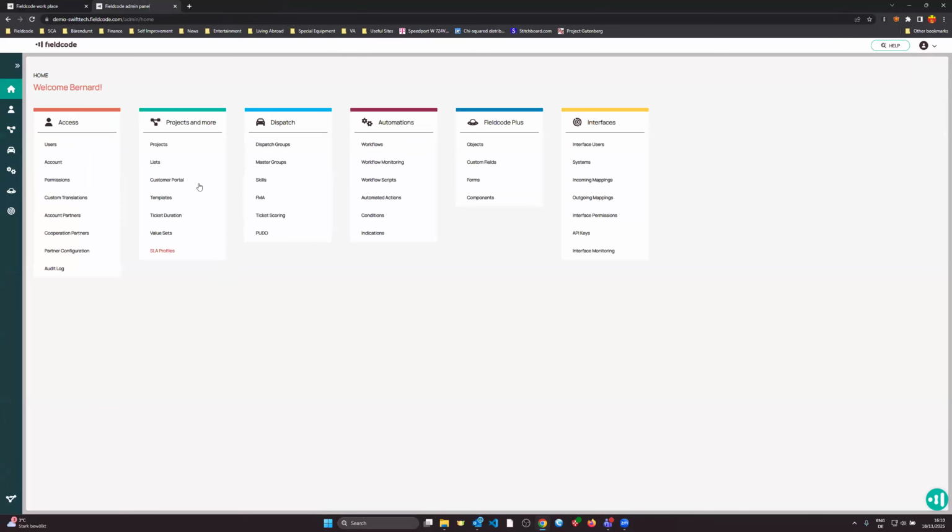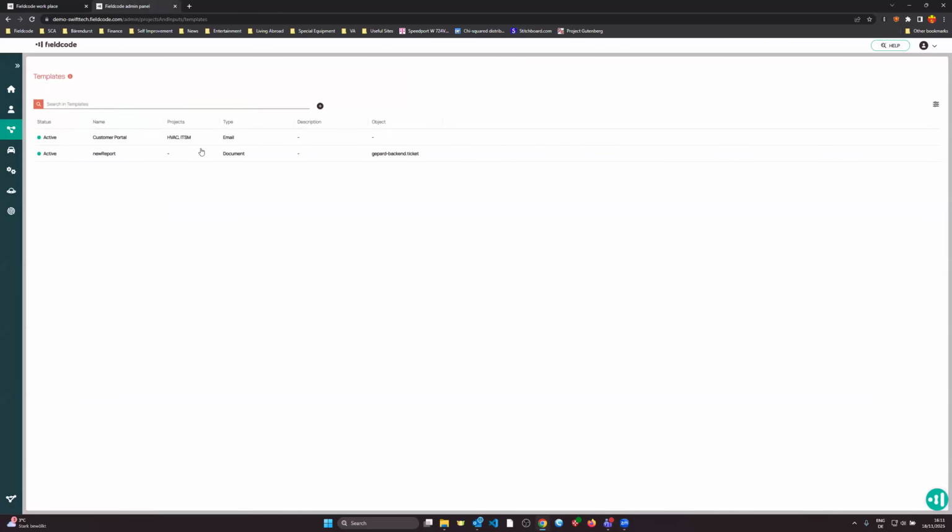And for our next thing, we have a new form of a template. So you saw previously that I had a customer portal template that I used before for that email. Well, we now also have document templates. And to add a document template, you hit the plus sign and you choose create document template. I've created one here for us to check out though.